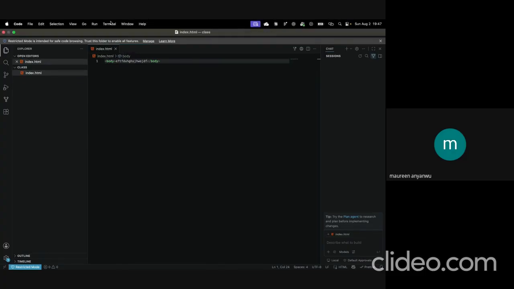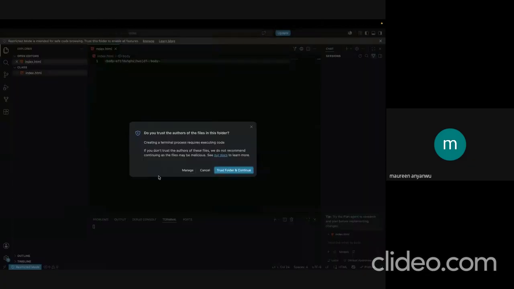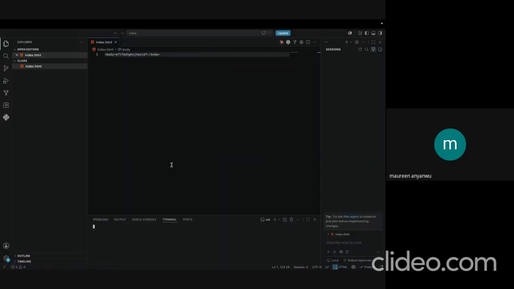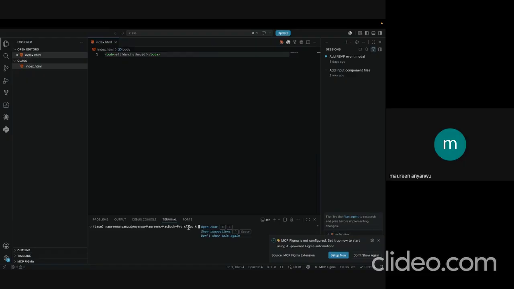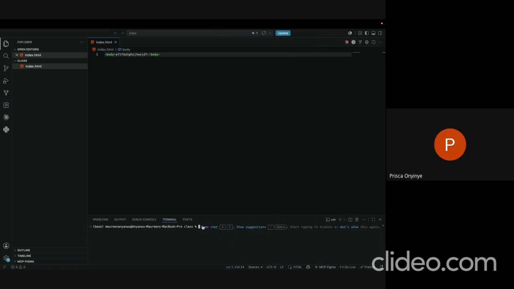So now I'm going to introduce Git into this folder. And what is the command to introduce Git into the folder? I'm asking the class. You said, is it git init or something? Yes, it's git init. So I'm going to do git init. You can see here it's showing my folder name, for me to know that I'm on the right track, that whatever I'm doing is inside my folder.